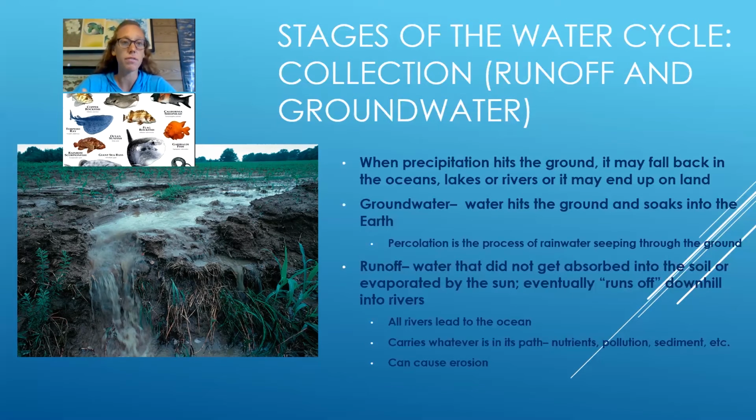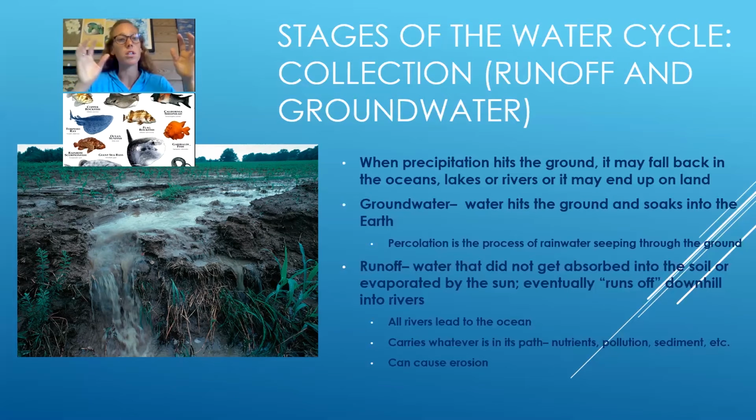And that's where we get a lot of our fresh water from here in Florida, or drinking water. So as that water seeps into the ground, it percolates. So kind of exactly how coffee is made. You put coffee in, it heats it up, and as that water slowly drips off the grounds, as it seeps through or percolates through and drips down into your coffee pot, that's how we get the best liquid ever, I think. So percolation is the process of water seeping through the ground, and that eventually ends up in our aquifer here in Florida, and I'll talk about that in a moment.